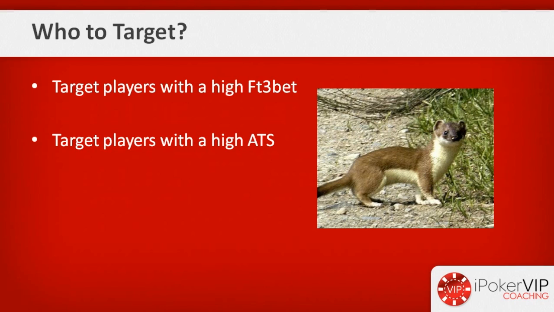We want to target players with a high ATS, a high attempt to steal, and a high ATS is anything that is higher than that player's pre-flop raise stat, more or less. For example, an ATS of 30 or maybe even 40 from the button or from the cutoff is a very high ATS, and it's just going to be less possible for players with a high ATS to play back successfully against our 3-bets, just because they will have a wide opening range and will find it harder to defend that wide range.